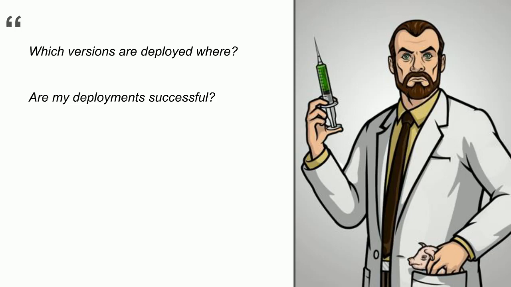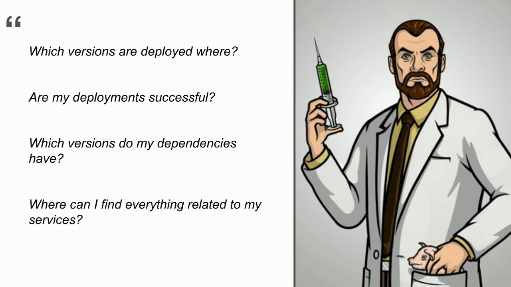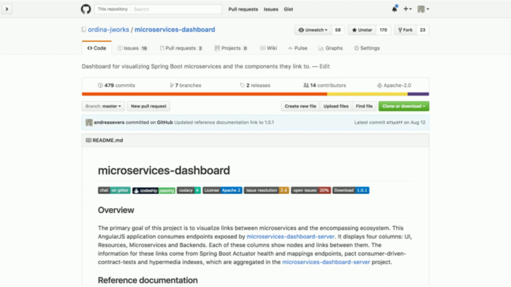Obviously, certain tools already do this, but if there's some hub which centralizes all this information, that would be great. They want to see which versions the dependencies have, and they want to see, in this hub, documentation, metrics, all this kind of stuff. They want to see it in a central place. Or I mean, if that would be possible, that would be great. So we built something for this because there's nothing available for this currently.